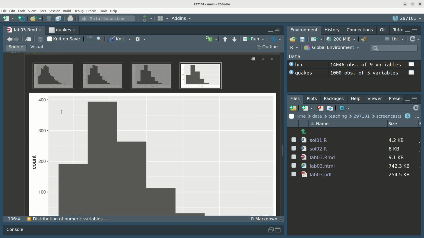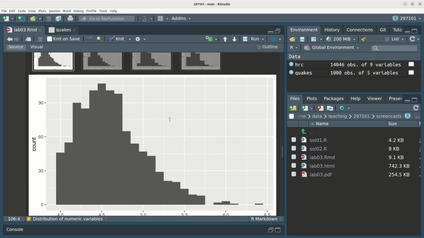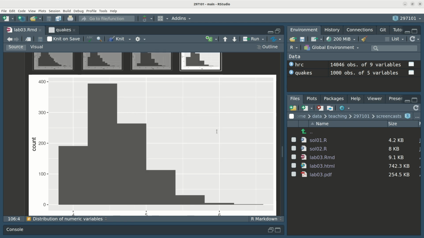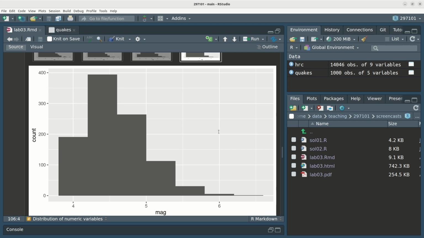Okay, so you can see that there's some different choices here, and you can see that at some point at least you can kind of get the feel that we're losing signal, aren't we? Right, so if we choose a very wide bin width, then here we actually only have 7 intervals in order to count the magnitude of earthquakes.